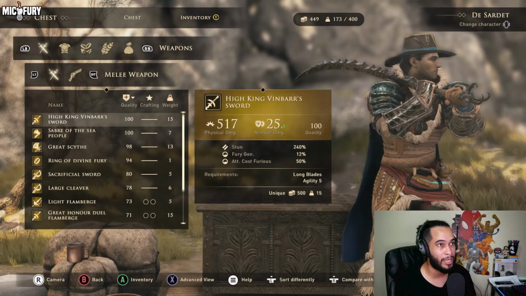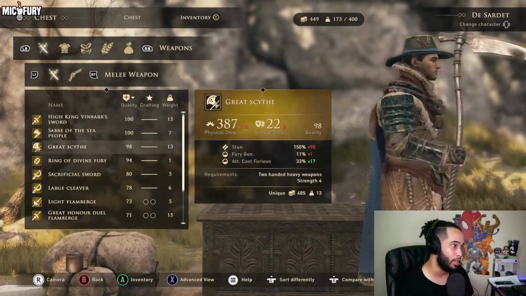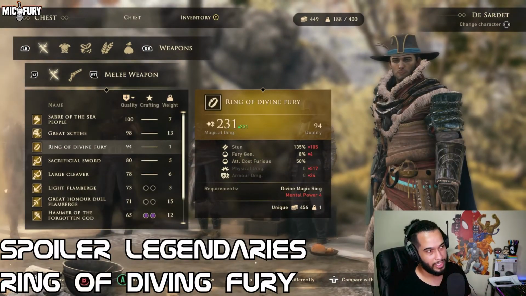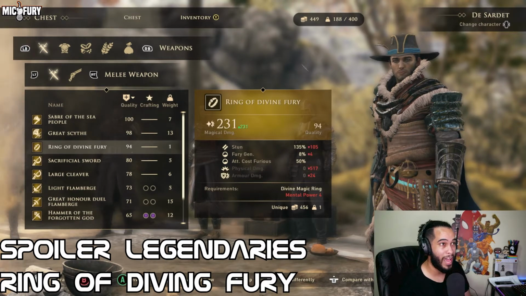And it is more or less, I would say, around 75% through the story when you're probably gonna get this weapon. Along with that, the Ring of Divine Fury. This bad boy is perfect for Petrus. You get this around halfway through the game.